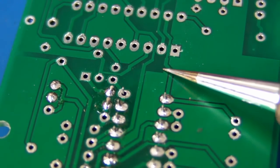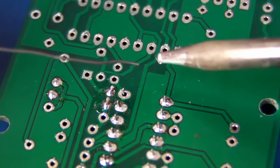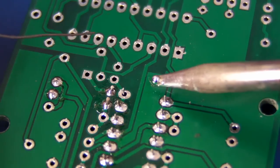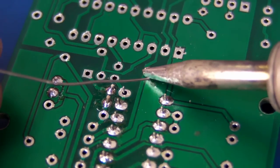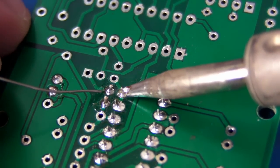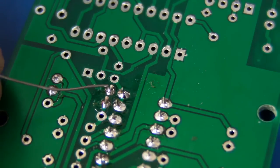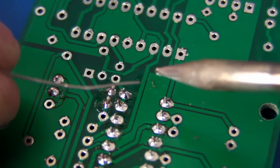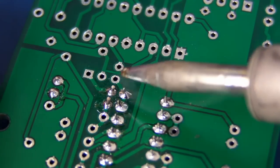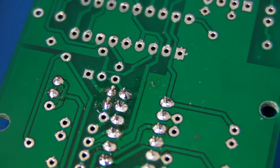Don't use conical tips unless you absolutely need to for superfine SMD stuff where you absolutely cannot get a chisel tip to fit. Now, remember how I said a bad soldering technique is to put solder on the tip first because it burns all the flux off? Well, that's not necessarily always a bad thing, because the molten solder on the iron actually helps heat up the joint quicker than a regular approach. But don't just use the solder that's on the tip — you still have to apply fresh solder with flux to clean it. Having a little lump of solder on the tip actually allows better heat transfer between the component pads and the component leg itself.